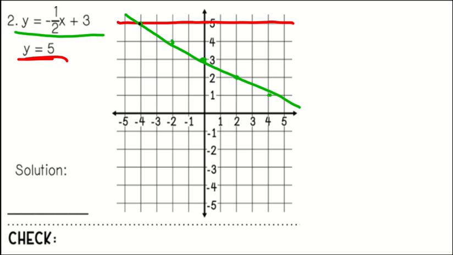What we're looking for is the point where they cross. So the ordered pair where they cross: my x value is negative 4, and my y value is 5. This method is pretty simple if you have a calculator active and you're using that online calculator for a test. Put in the two equations, see where they cross.